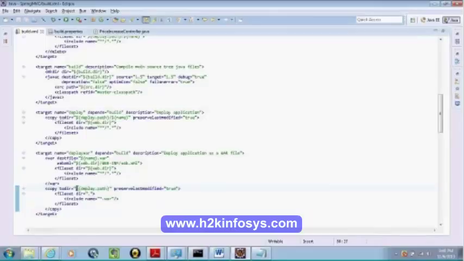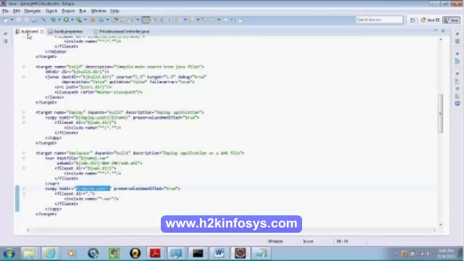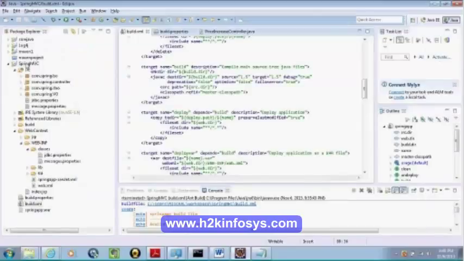I just deleted the Tomcat installation, so it is not there anymore, and the deploy tasks are also dependent on that. So for running and playing around with this build file, you already have it. It's the same Spring MVC project which I have shared with you. You just need to specify the proper properties here. That's all. Where Tomcat is exactly installed, the URL, the username, password.